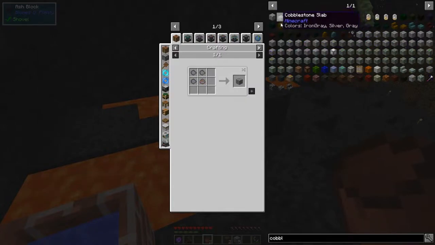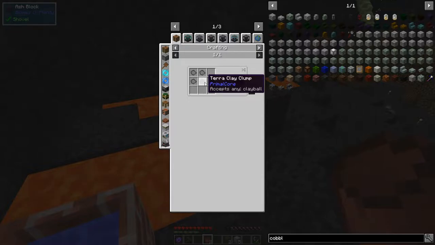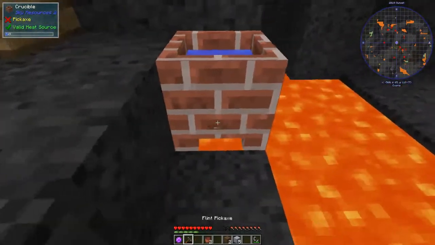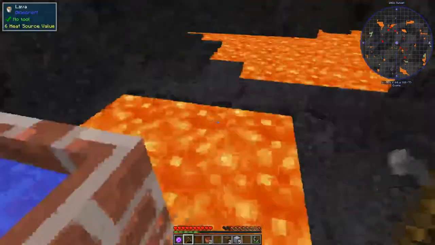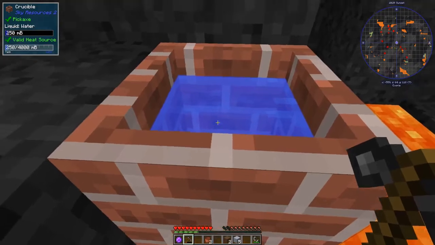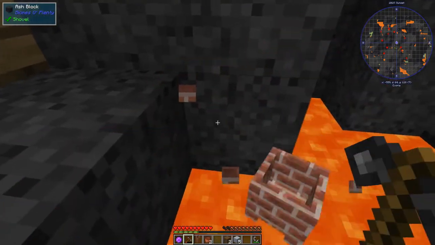Cobblestone. The way to make cobblestone is three rock around a clay or mud or terra clay clump. And terra clay is not that easy to get in this mod pack. It's something that you get from a drop rate, but other than that, you don't get that much of it. So let's grab this crucible.